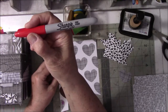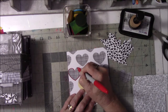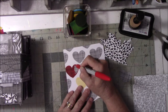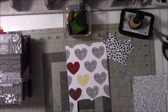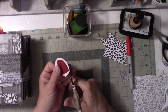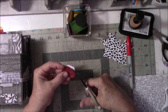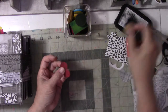Then I found another piece of black and white cardstock that had hearts on it. And I decided I wanted something to really stand out. I wanted to use one thing of color on the cover, and I figured the red heart was good. The yellow one was already printed on the cardstock, so I just colored it in with the Sharpie over the black, fussy cut it. Then I did the edges with the black Stazon ink.